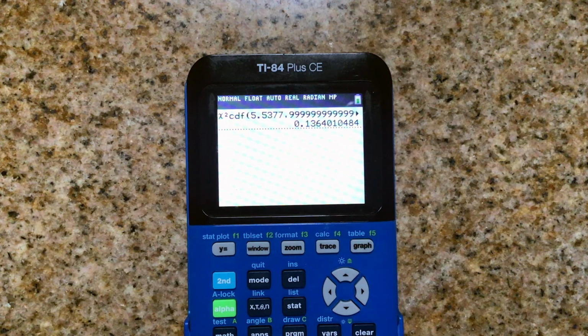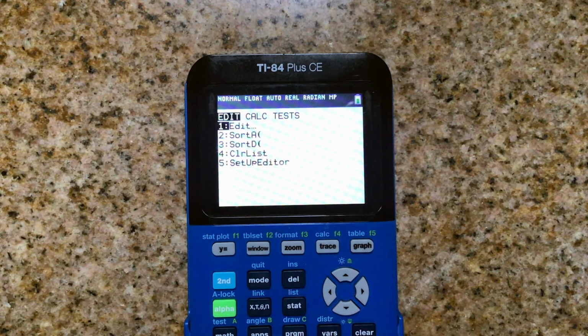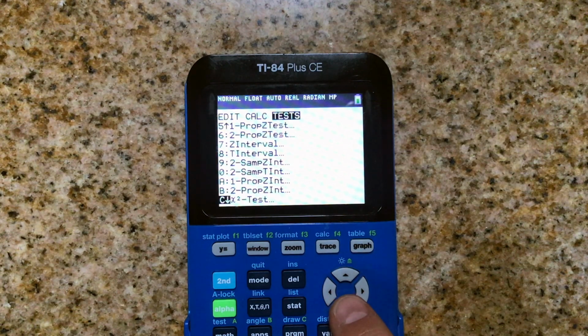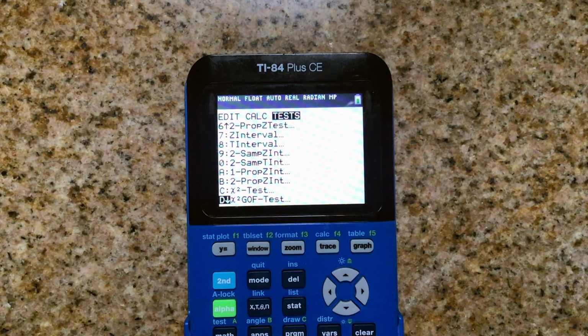What if you're doing a free response question and you didn't find all the different values and calculate it all out by hand? Well, in that case, we're going to go to stat. We're going to go over to tests, and we're going to scroll down for a little while. Chi-square test? No. Chi-squared GOF, or goodness of fit. That's the one we want right there. Option D. Okay, so be careful of that. As I said at the beginning of the video, there are 3 different chi-squared tests. Turns out 2 of them are option C, but this one is the one we want.